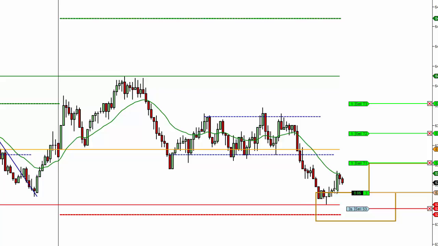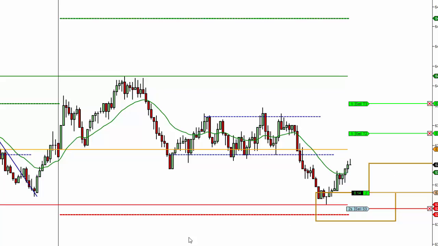If this bar closed down, I may move this to break even. If this closes down, unless we have a turnaround on this bar to somewhat of a more positive bar, I'm probably going to move this to break even and wait for another entry. Well, as you can see, I'm staying in this trade, because this bar was positive, as I mentioned. So I'm staying with it. I'm in it to win it.